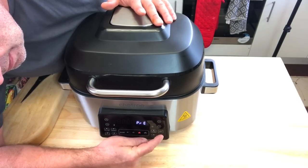Start. We'll get that warmed up. Once it's warmed up, we'll open these and get them in. And I'm going to do it with some chips. I was going to do corn on the cob, but I'm not keen, so we're just going to have some chips with it, that's all. Or fries, whatever.